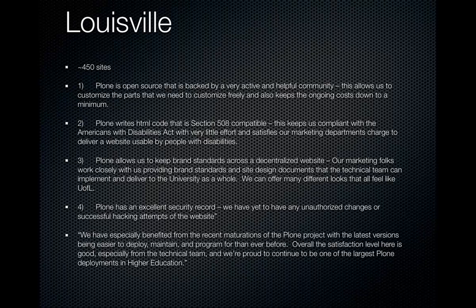Plone 5, which is hopefully going to be ready for us to announce publicly at the Plone Symposium here in June, will have a JavaScript-heavy user interface design that will separate the front end a lot more from the back end. So what you'll see is that the ability for people to theme sites and improve the user interface with JavaScript is going to be significantly better than even what we have now.